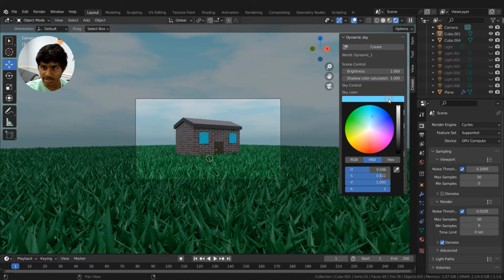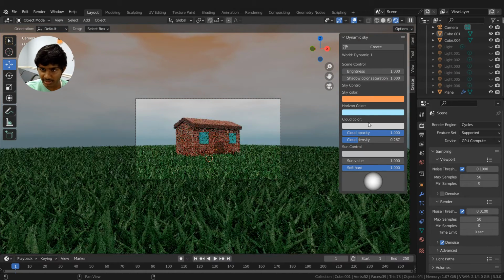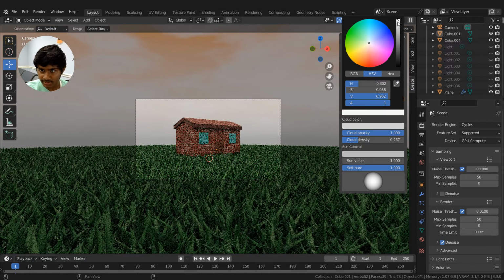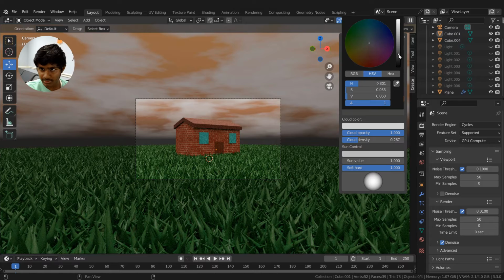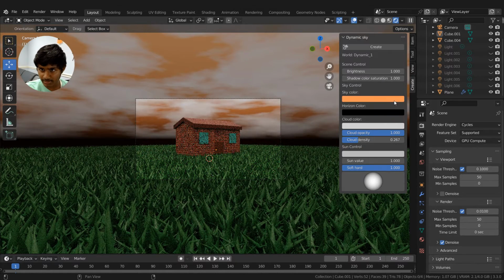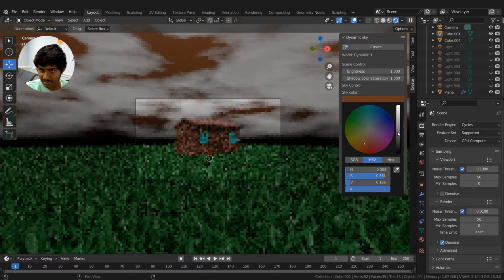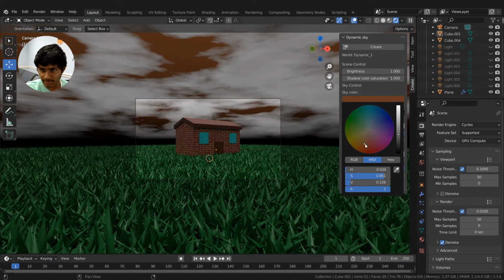And here's what you can do with this. You can make it orange, like if it's a sunset or sunrise. You can do anything really. So like if I were to make a sunrise, I can do that. And then like we can add darkish. So yeah, you can do whatever you want.